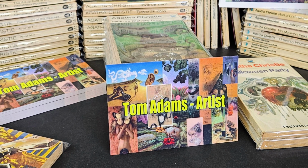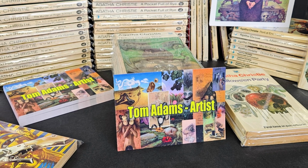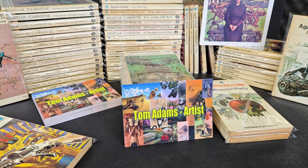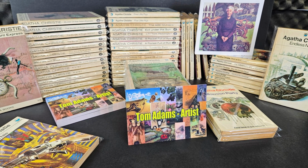This time we've got the Tom Adams vintage paperback collection. These were from the legendary Agatha Christie cover artist, Tom Adams. Many of the collection were signed by him, and these are finally going to be offered to collectors around the world. So sit back, relax, and let's get to it.